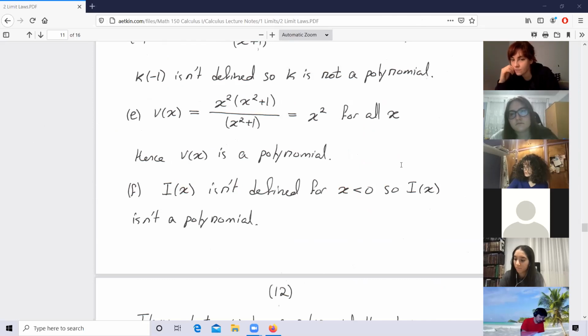Jamal, please go ahead. What's your question? I'm kind of confused because the rules said that the exponent is supposed to be greater than or equal to 0. So how come f is not a polynomial? Well, you forget, not just greater than or equal to 0, but an integer. 1/2 is not an integer. So it has to be a number either 0 or 1 or 2 or 3 or 4 or 5. So if you see a 1/2 power, it's not a whole number.